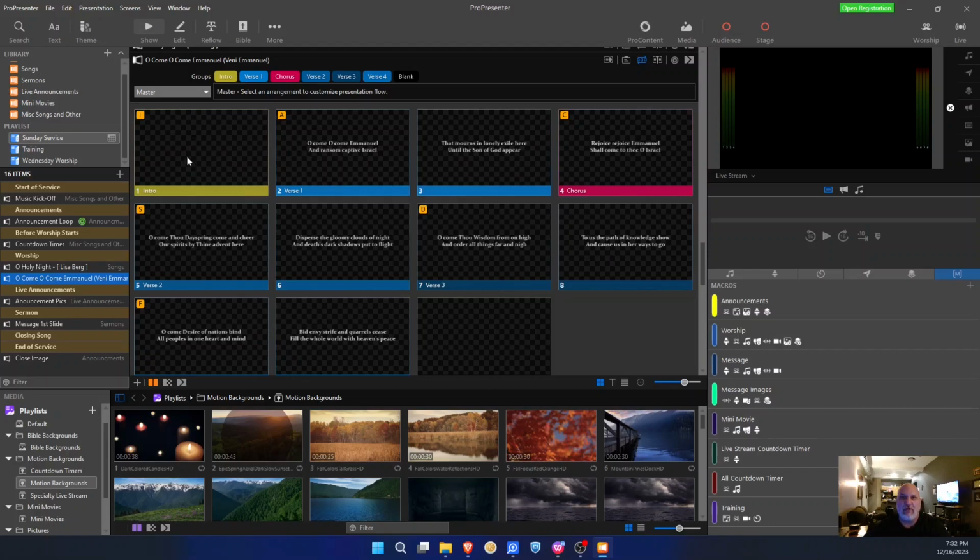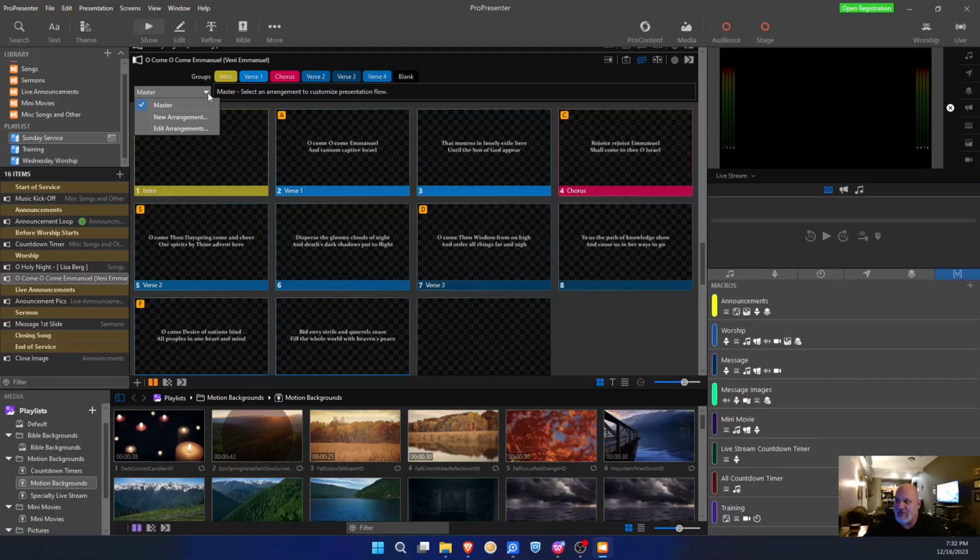Now it's up here. So when I put the background and the macro in here and we click on it, it starts from the beginning. So this is our master arrangement, the way the song is done in CCLI by the original artist. Now Lisa's going to be doing it, so I want to make a new arrangement that's just for Lisa.